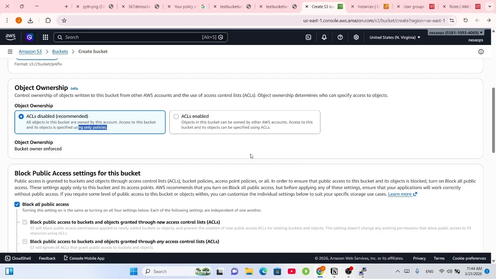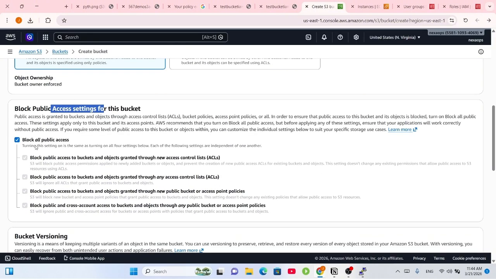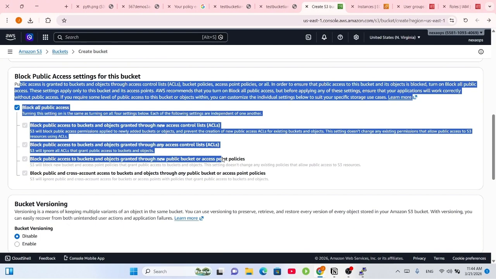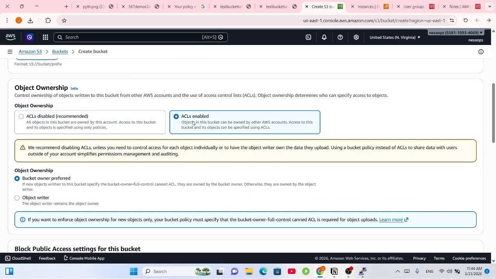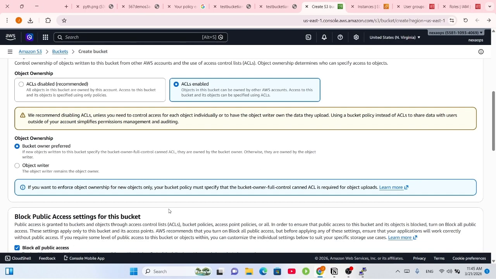That means that you will not be able to make it public using that button in actions, right? Also, you see everything here is block all public access. But if we choose ACL enabled, however, new objects written to this bucket can specify the bucket owner full control.